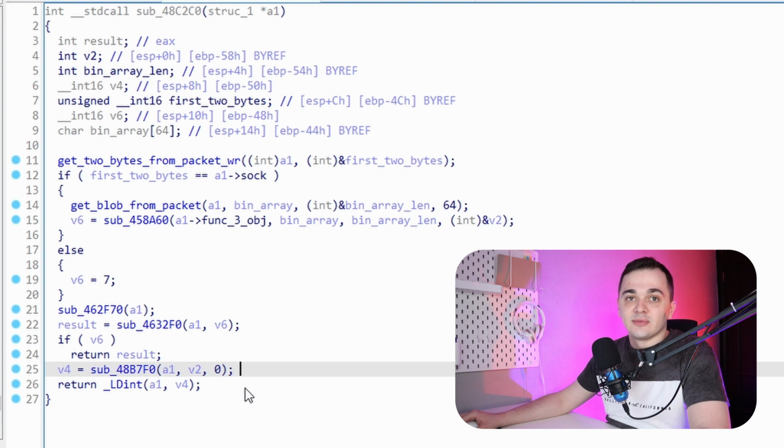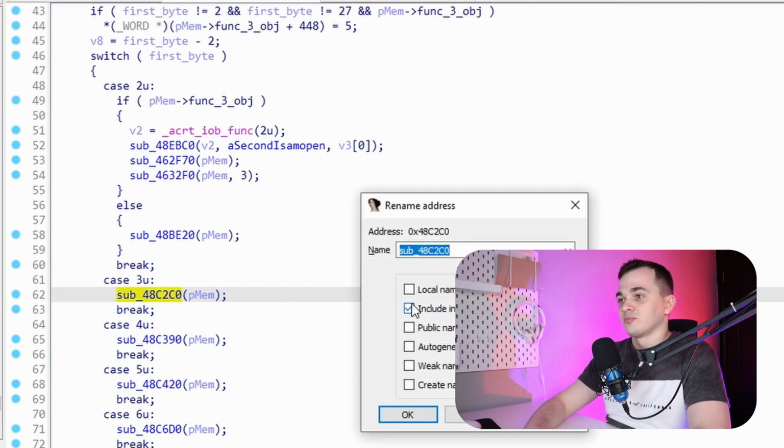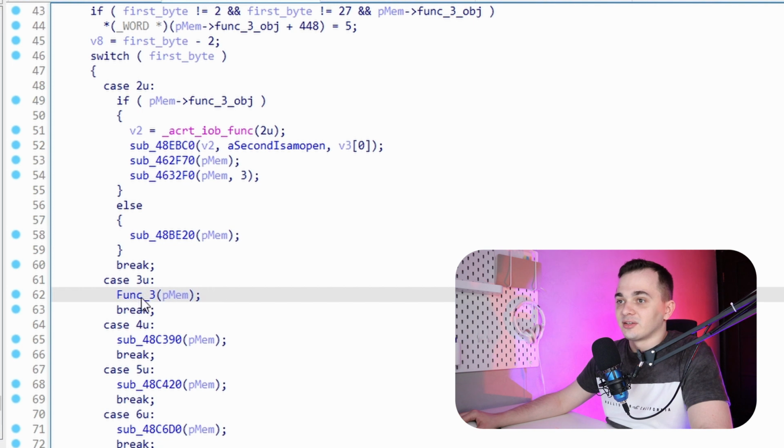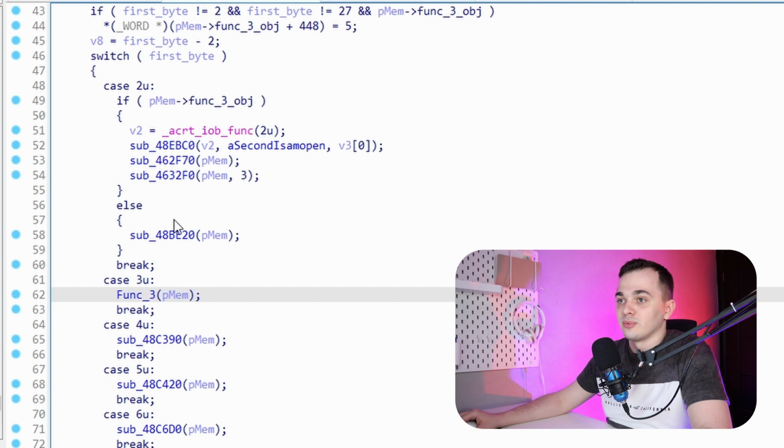And to make the video a bit shorter, I'm gonna skip reverse engineering these functions because they are not really relevant to what we are trying to do. So let's go back. Now I can rename this to function free. So we can distinguish this function we already have reverse engineered from other functions with auto-generated names. And I want you to take a look at line 49.